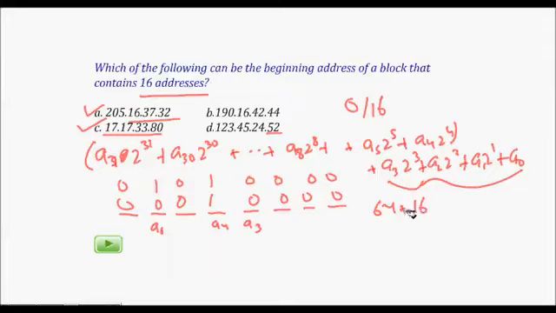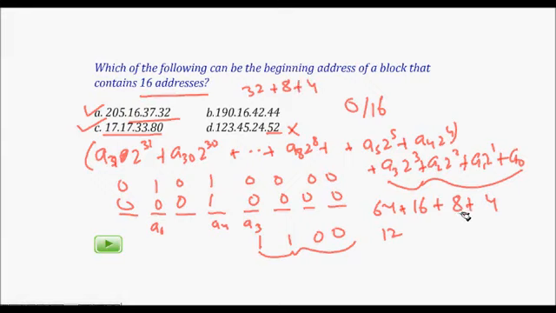This one, let's try to check, 52: this is 40 and till here 12, so it means 8 plus 4. Now this one will become 1, and this one will become 1 0 0. So this number is now 12. 12 is not divisible by 16, so this will not work. Similarly 44 will also not work, because 44 is 32 plus 8, so 40 plus 4. Again 8 plus 4 will come, and this is not divisible by 16.